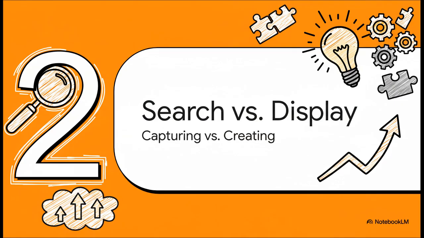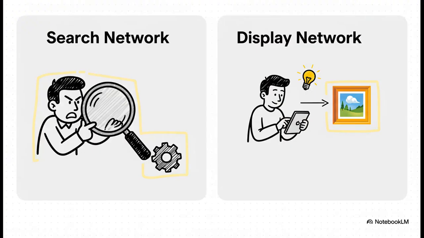Which leads us perfectly to the two giants of Google Ads, the search network and the display network. They might seem kind of similar, but they do two fundamentally different jobs. One is about capturing demand that's already out there, and the other is about creating new demand from scratch. This really lays it all out. The search network is completely reactive. It's responding to someone who is already looking for what you have. The display network, on the other hand, is proactive. It's trying to create that first little spark of interest in someone who might not even know you exist yet.